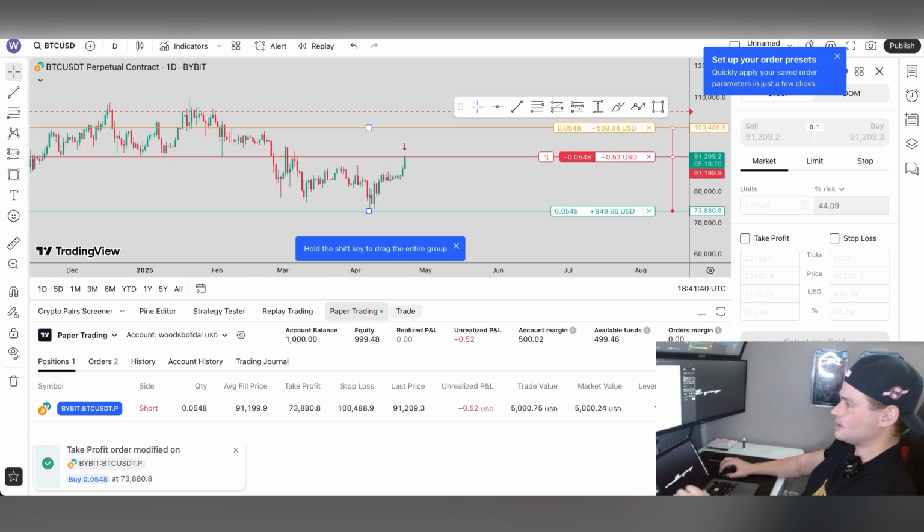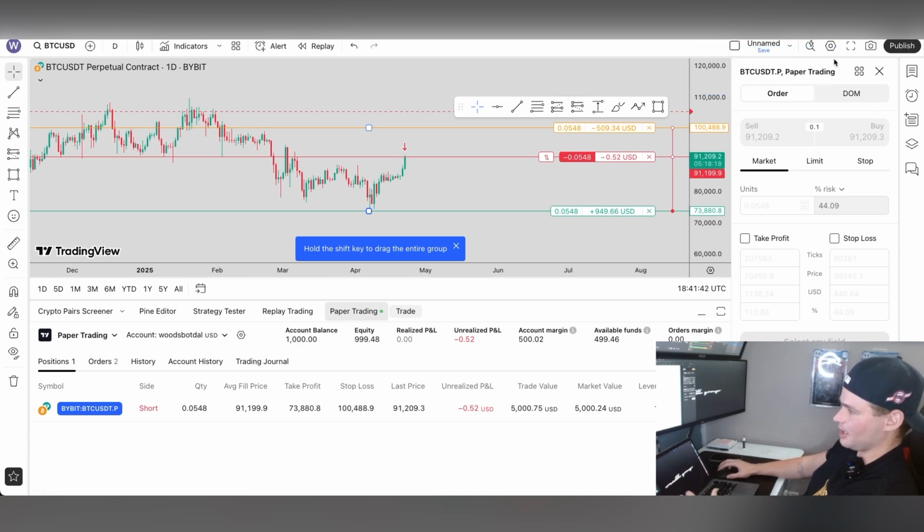There's lots of ways to skin the cat when you are paper trading. You can manually set the stop loss, you can manually set the limit order, or you can go up and do exactly what I did and drag back and forth. I recommend spending some time on this, guys, and making sure that you are getting familiar with what it feels like to enter a trade. Make sure that you're journaling your emotions, you're journaling your trade setup, why you took the trade, and so forth.